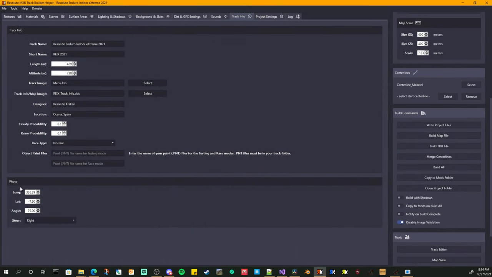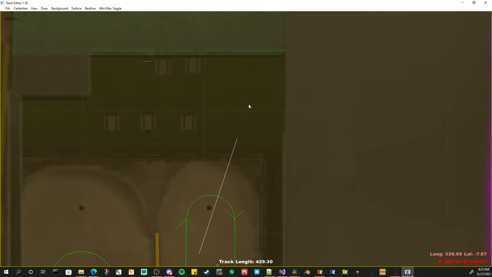All right, so once you've entered your long and your latitude settings, the next one is the angle. This is the angle that the bike will be positioned relative to that exact point, the long, that the bike would be on the center line. So your position on the center line is always going to be zero in the direction that it's going at that exact point on the center line. So let's go back to the track editor, take a look at that, and we'll see why I chose 79 for this position. All right, so we're back in track editor.